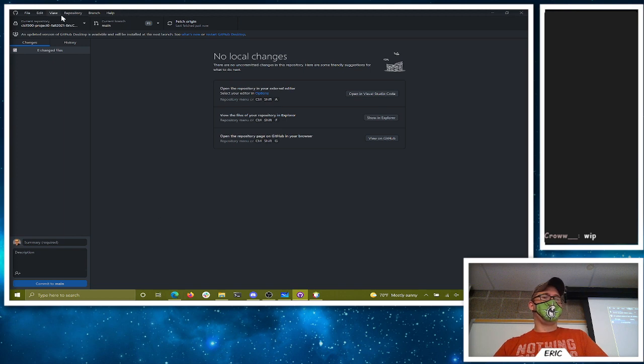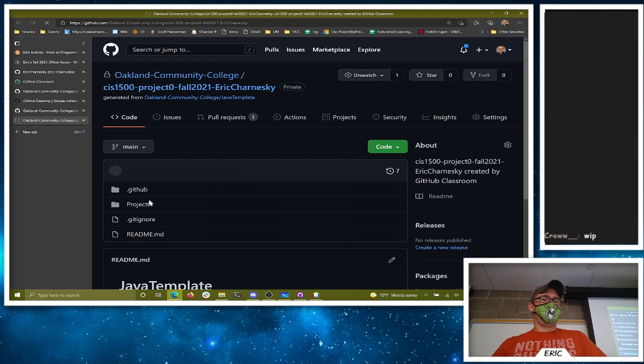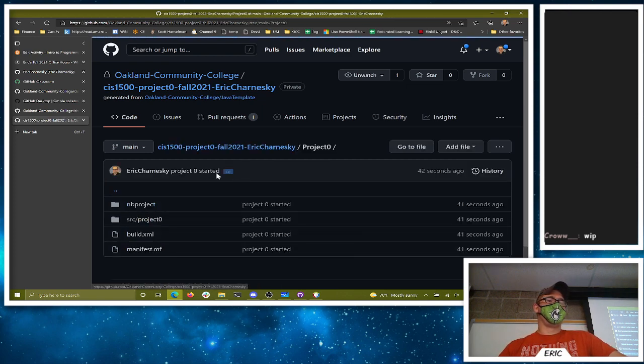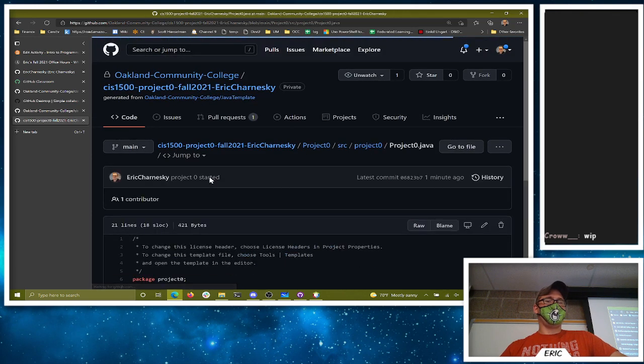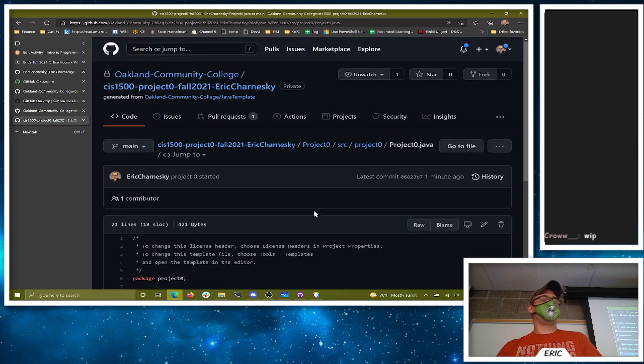Once we've done that, we can go back to that repository view on GitHub, and you'll see, hey, I've got Project 0 now. So this web view here actually lets you go and open up files and look at them. So I can say, hey, let's open up the Project 0 folder. Okay, let's look at that source Project 0 folder. Here's Project 0.java, and you can see the actual contents of your files. This is super cool. So if you see the right thing here, I'll be able to see the right thing here. If you don't see your stuff on github.com, I won't be able to see it on github.com. That's why we're going to use this workflow.